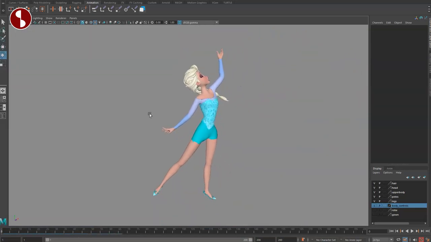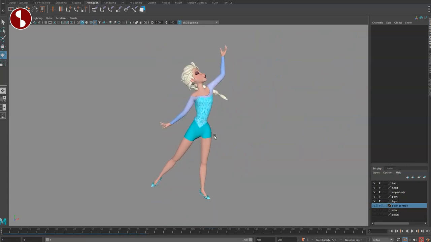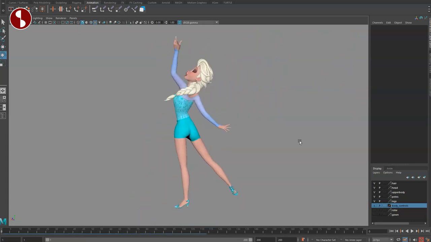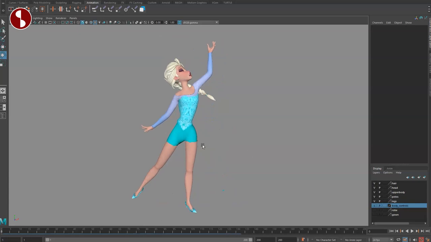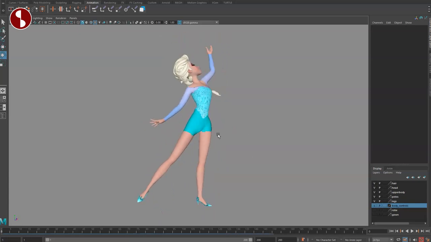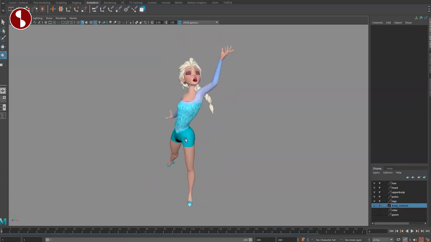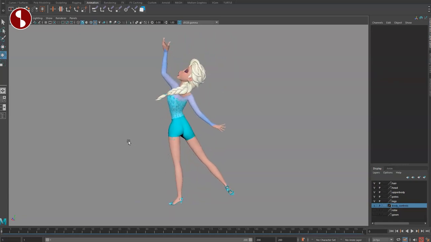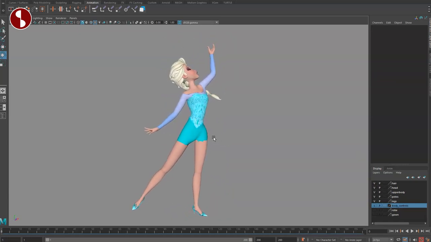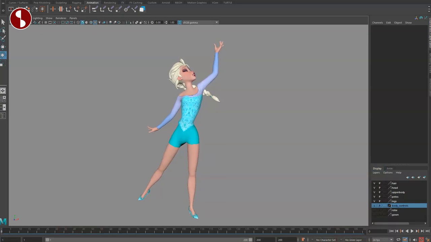But again, it's a really nice model. It seems to be very, very similar to the original. So this is really cool for practice runs. If you want to animate this, singing, all kinds of things, to see how far you can get to the original animation from the movies. That is that from me.